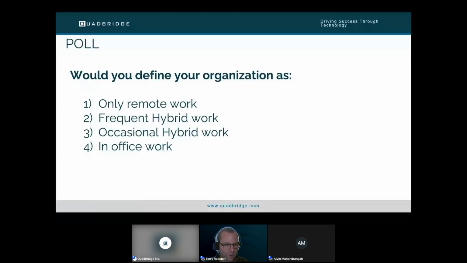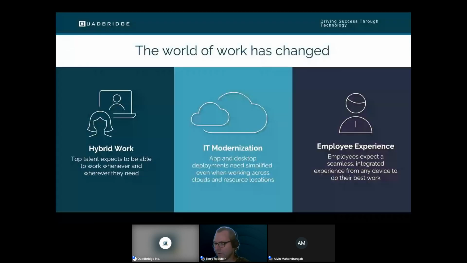That's what I would expect, that we are now in a new world, right? The world of work has changed. It's not something organizations did as a nice to have for their employees. We're obviously in the new world of COVID-19. Hybrid work is here to stay for most organizations. People are expecting that, and basically demanding it if it doesn't exist.